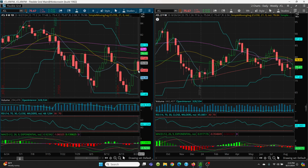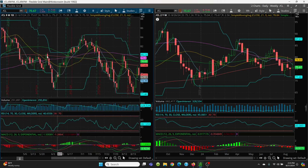We've got to see. But if we start making these lower lows, like we have on this setup here, she's going to come flying down real, real quick. Okay, so just watch that. Just like what we had here. See this, all the way on down here. That's what crude oil is doing. It's just rallying up very, very hard and then selling off. But again, when you look at this pattern, see that series of lower highs here, that's really never good, okay?